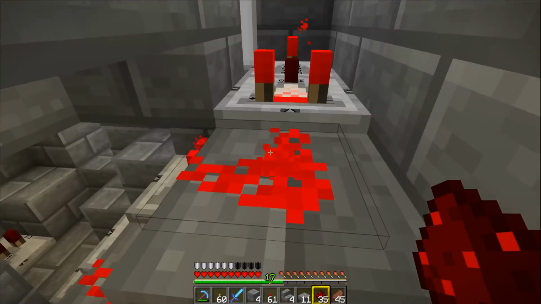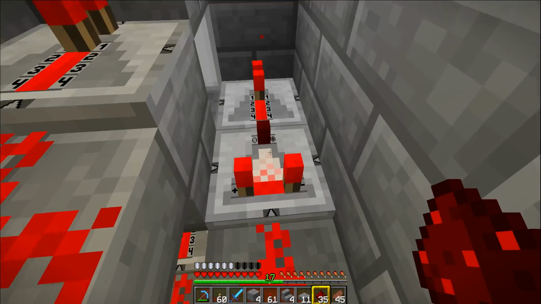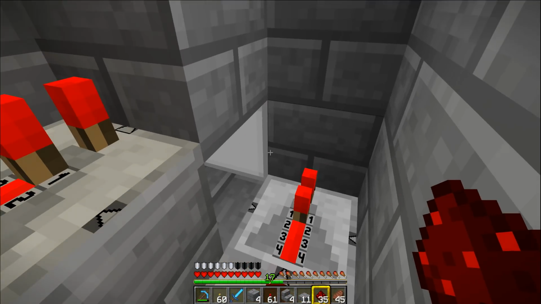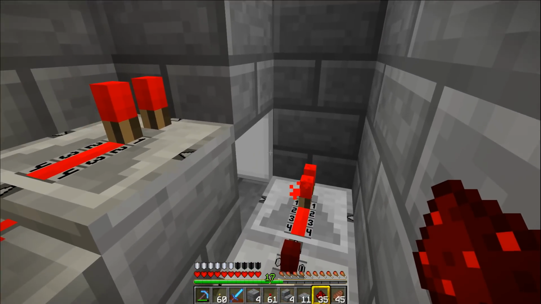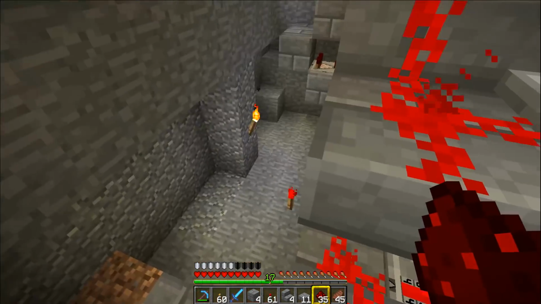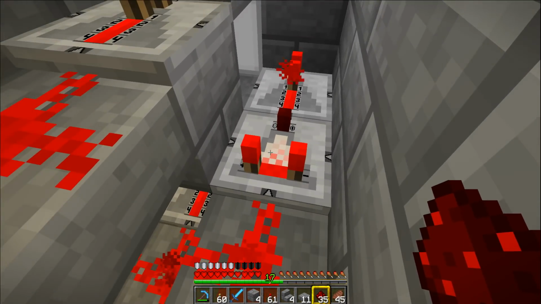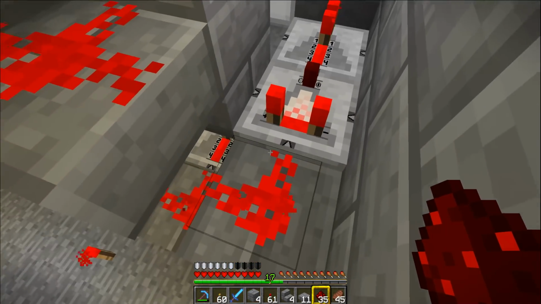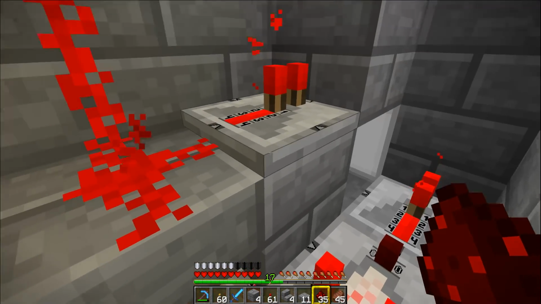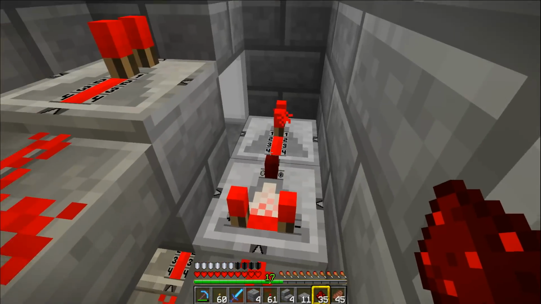Right, and the reason I've got a repeater here is because, obviously, I need to get power to a lamp just there, which is why we've got a comparator and then a repeater. If I just put another bit of dust there and then a comparator, it wouldn't light up until this one lit up. So that's why.